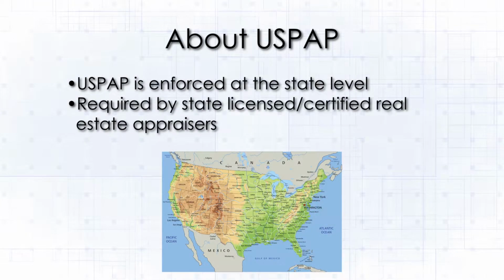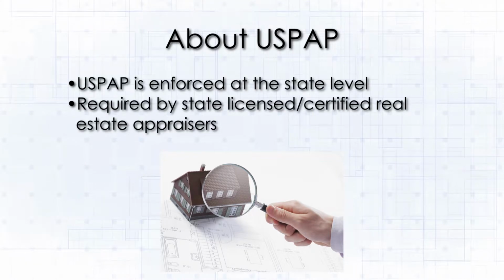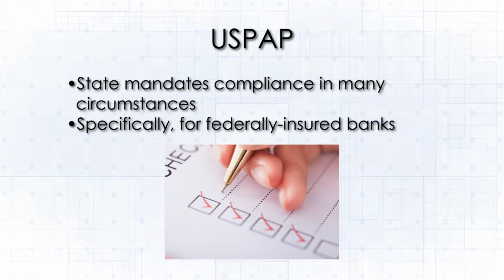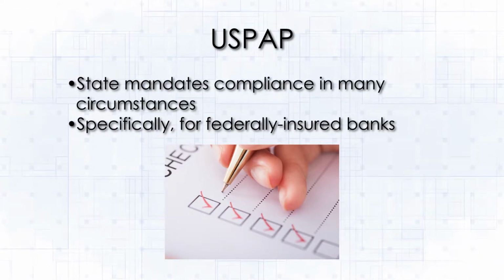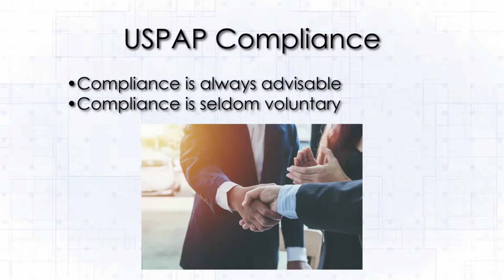While written at a national level, USPAP is enforced at the state level or by one of the several appraisal designating organizations. USPAP compliance is required of state licensed or certified real estate appraisers. The state mandates adherence to these standards in many circumstances, particularly for real estate appraisal for federally insured banks. Adherence is advisable in all appraisal circumstances in order to ensure appraisal quality and integrity.